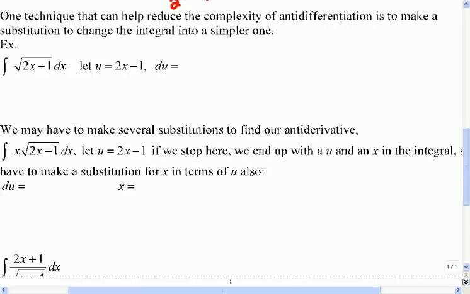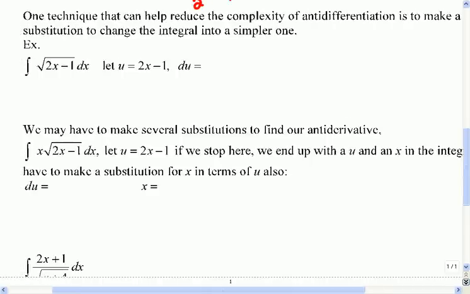But one thing, so far we've talked about substitution as a way to recognize the function and its derivative. Now we're going to talk about substitution as a strategy. So for example, this first one with the square root, if in your head you're thinking, well, I can probably do this without using substitution, I'd agree.